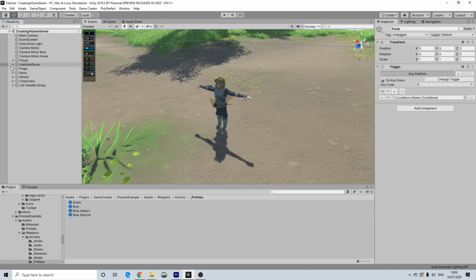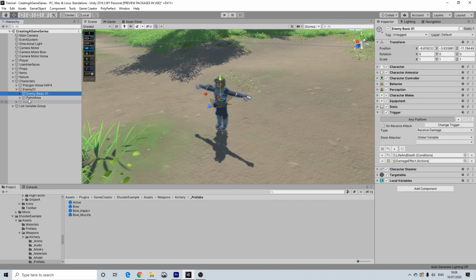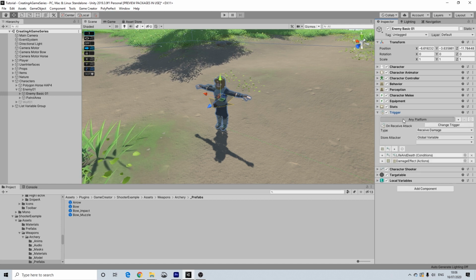And that's fortunately going to be incredibly easy. So let's pick him up. And the same is going to go for the wolf. There's no difference, it's just the character. We already added character shooter because of the combat module, and you need to make sure that that's added. Otherwise, the trigger for taking damage is not going to work.